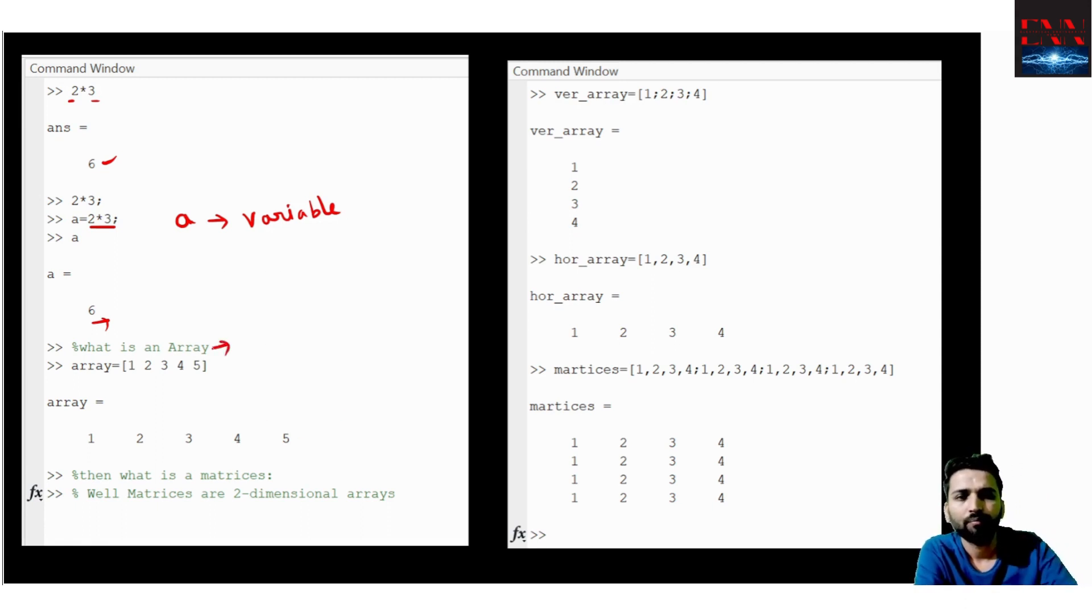Then the important thing is, what is array? Array is a group of numbers, group of characteristics or a group mix of characters and numbers. Array can be assigned like this. I have assigned a length of 5 array, array which has a length of 5. I have assigned 1, 2, 3, 4, 5 and arrays are assigned with a square bracket. With this bracket, you can assign an array.